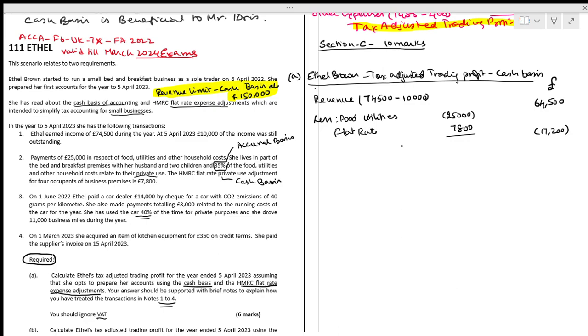Here what we are going to do is pay the mileage cost only. We are going to pay only mileage. How much is there? 10,000 times 0.45, 1,000 times 0.25. It comes to 4,500, and it comes to 250. So it comes to 4,750.